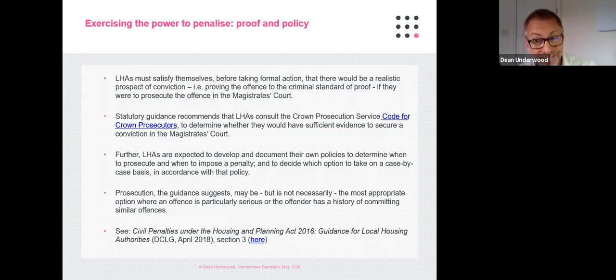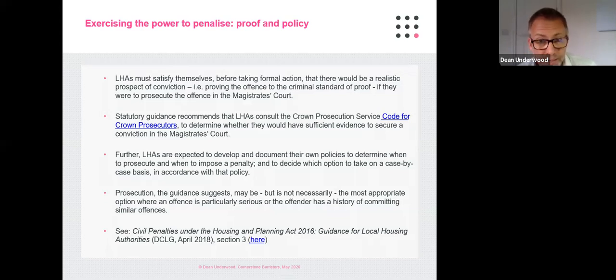I'm not going to take you through it in any detail now, but in brief, there are 2 stages to the process of assessing whether it is possible to decide to prosecute a person and whether there is a realistic prospect of success. The first of those stages is the evidential stage, and the second is the public interest stage. And you'll see all this in the code if you have a look at it in your own time. The evidential stage, as you will gather, requires the prosecutor to satisfy themselves that there is sufficient evidence to give a realistic prospect of conviction, and the public interest test to question and to determine that it is in the public interest to pursue the prosecution.